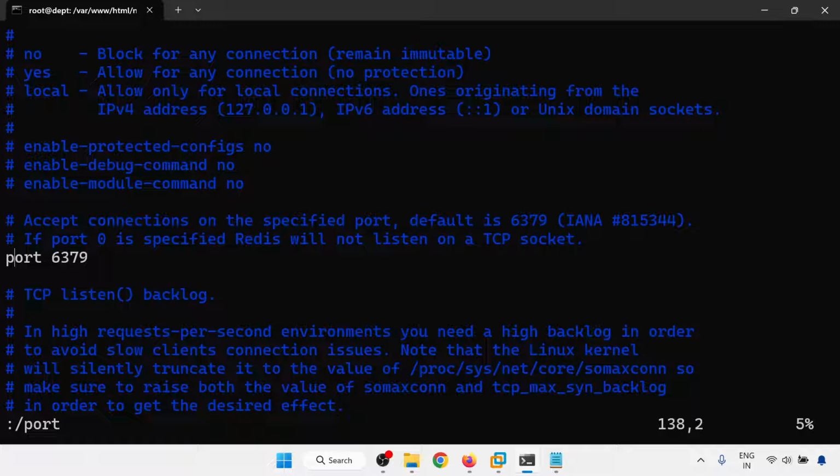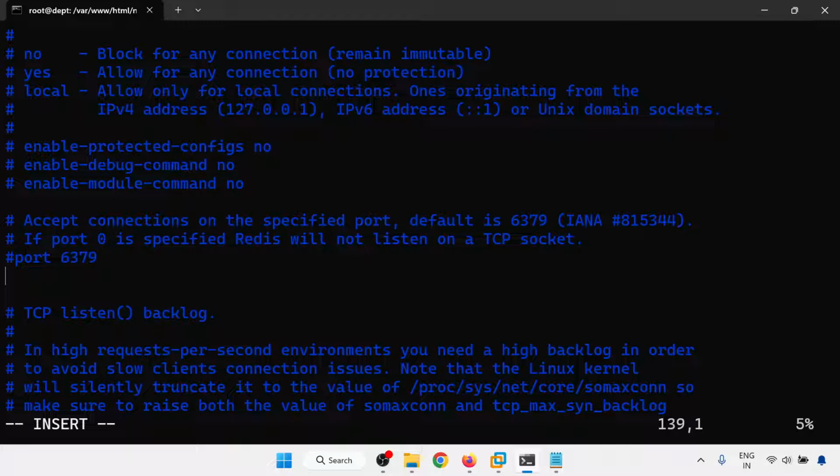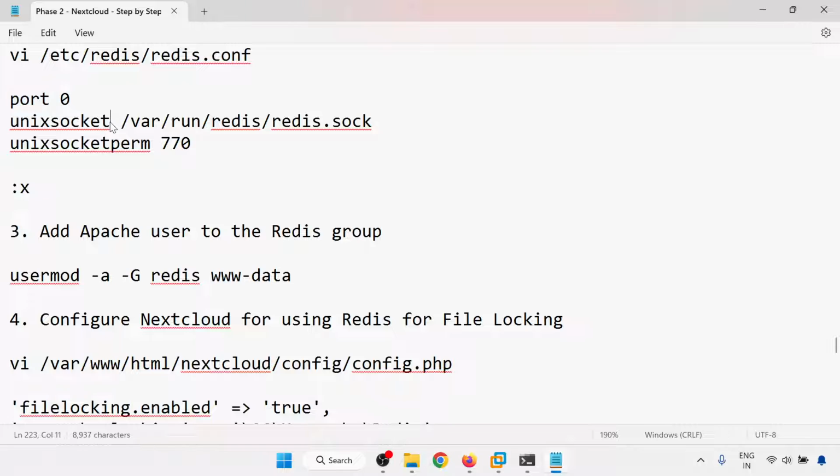So specify Redis will listen on the TCP socket. So comment this one, and here you write port of 0. Then second is the Unix socket.